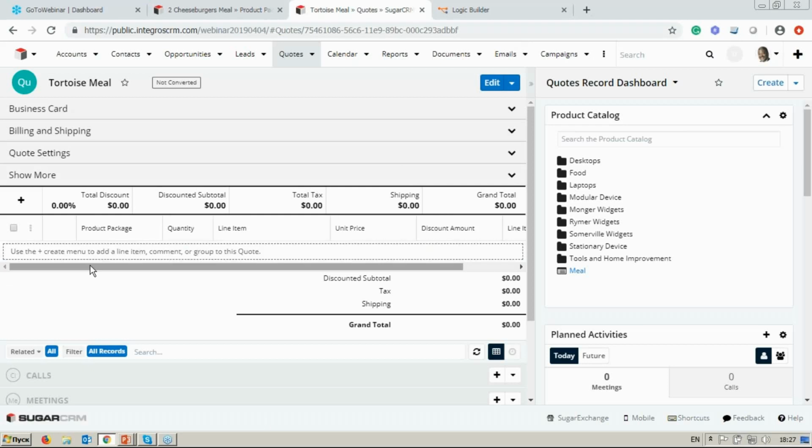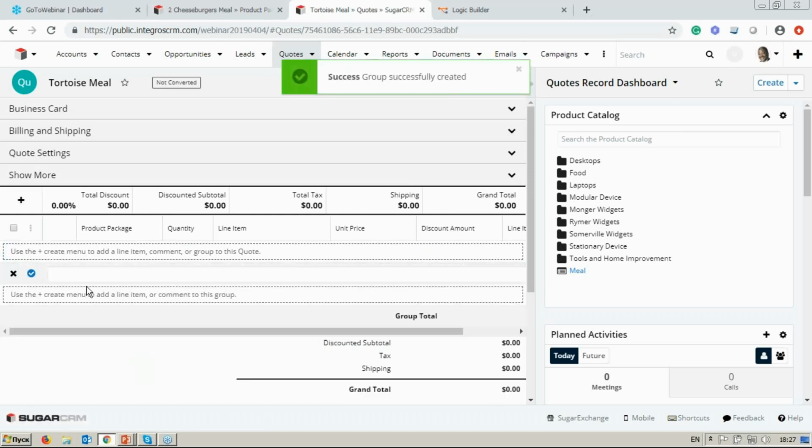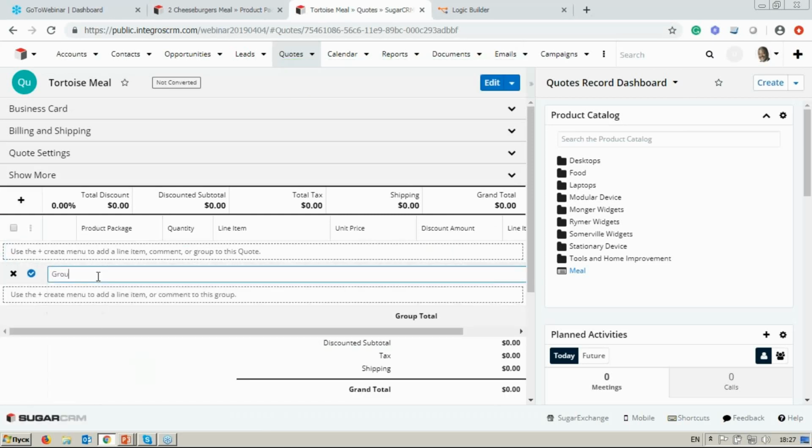You may know that there are groups. For example, I may create some other group, name it group 2. Save. So I have two groups in my quote, and I can create quote line items for each of these groups.